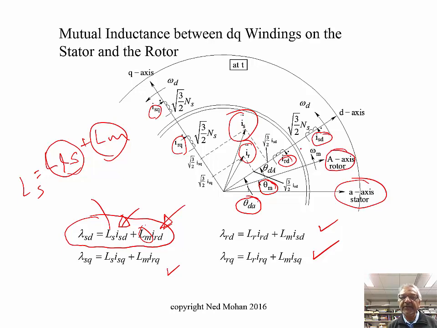So as the rotor rotates, of course, this angle theta sub m is changing, and at a given time we can see what this D axis happens to be. I shouldn't say measure, but we define it with respect to the rotor A axis over here. So that's theta D uppercase A. These are the different angles that we have at any given time, and these space vectors will be rotating in time, and their relative position may be very different than what you see here.